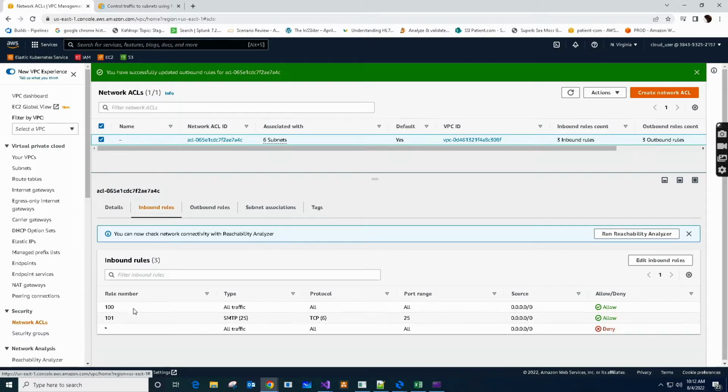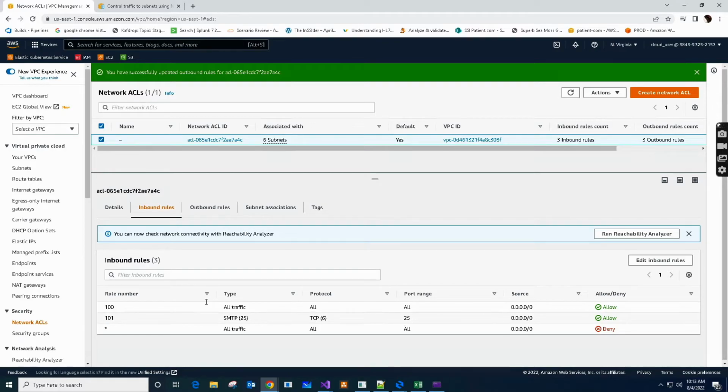So what this is telling us is that we have 2 inbound rules set up at this point, but only one of them is going to be executed, which is this top one, because it has a lower rule number, or higher priority, depending on how you think about it. So we're saying that all traffic, which includes the SMTP traffic, is going to be allowed in on this first rule. So in essence, that means this rule is never going to be hit at all.